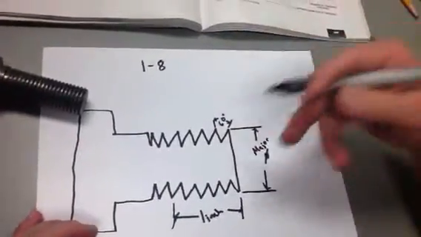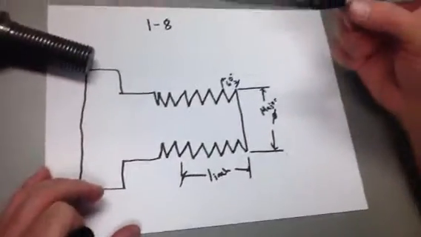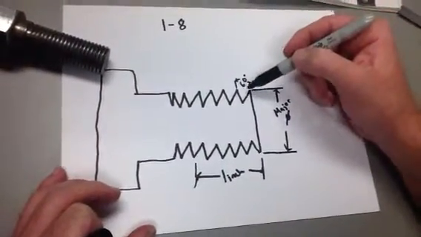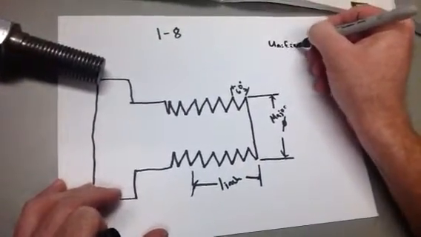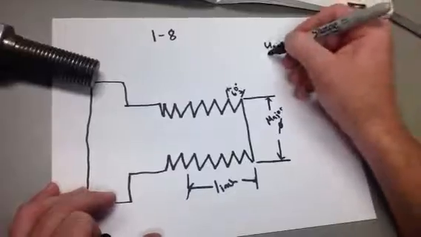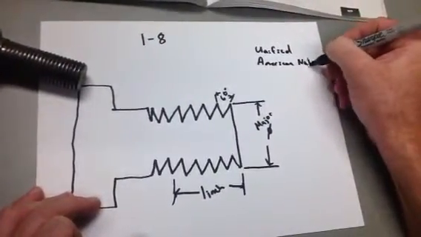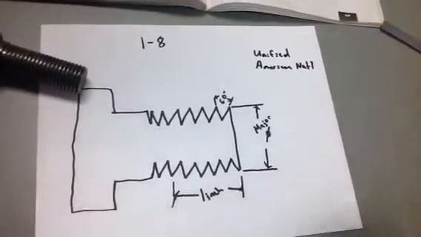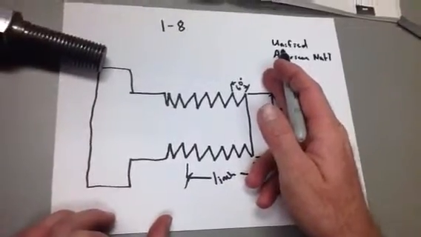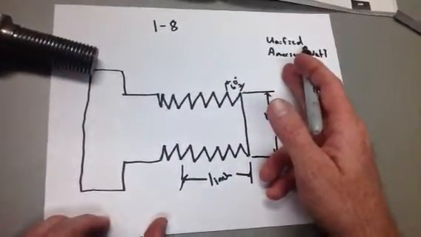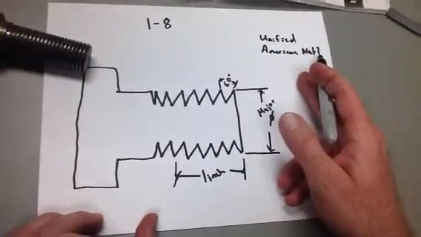The next thing is thread form. What is the thread form? Well, I told you about 2 different thread forms a minute ago on 60-degree threads. I said one of them is unified, and another one is American National. We'll just put that like that. Most all of your newer prints will go with unified because they have newer classes of fit and everything involved. American National is what used to always be used.